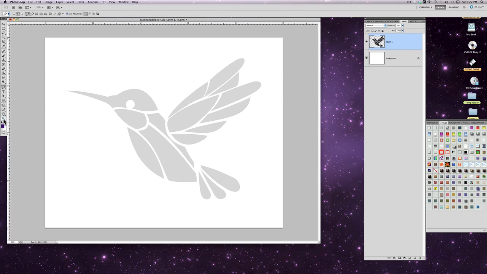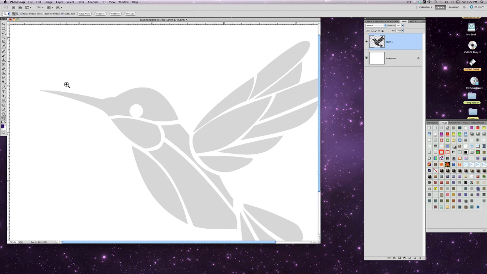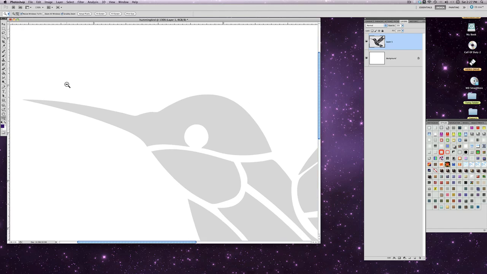Now, the first thing I want to do, I want to bring you in a lot closer. Okay, so I selected the magnifying glass and then press Option, and it becomes a plus sign, so now I can bring it up larger. Okay, now there's my pen tool being selected again, and I can start. Now, the reason you want to do this is, again, you enlarge it so that you can see the edge or the line that you want to create. Okay, so here we go.